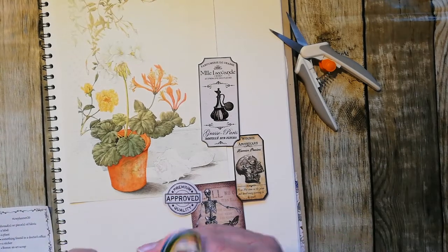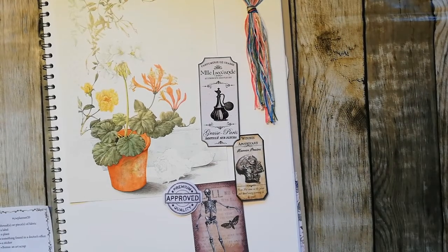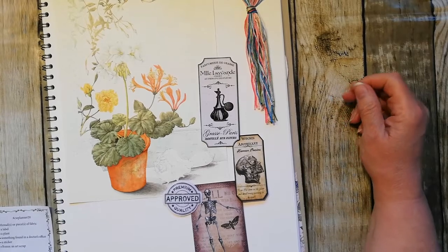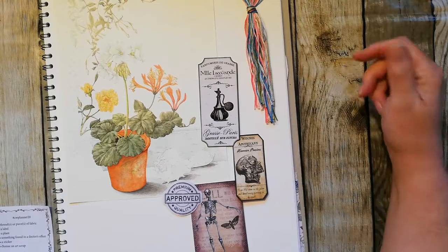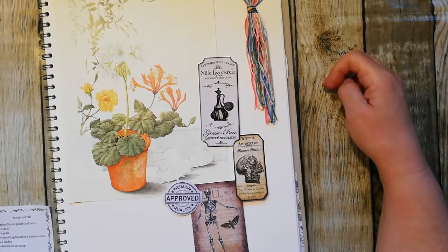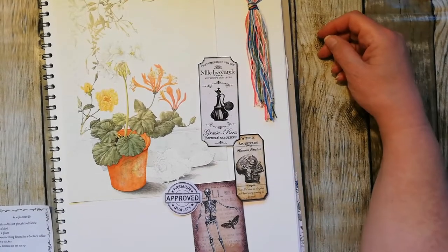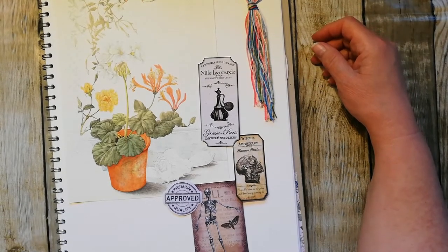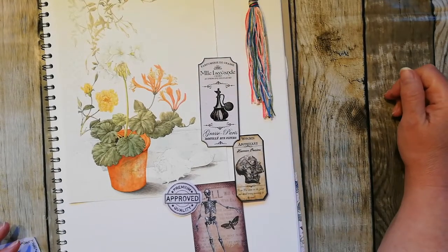And I'm going to use all of those threads because my mum has a lot of cross-stitch kits that she used to get with her magazines. It comes with the whole thing with the threads and stuff like that. But she didn't use the kit, it wasn't something she particularly wanted to do. She gives them to me, so I've got loads and loads of threads, because she likes to choose her own colours anyway. So I'm going to put all of those threads on the page like that.